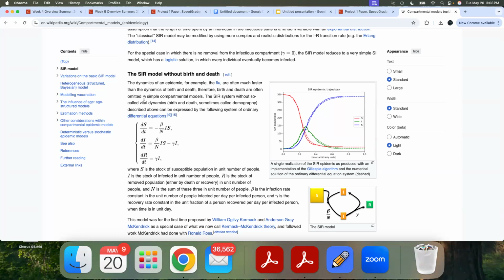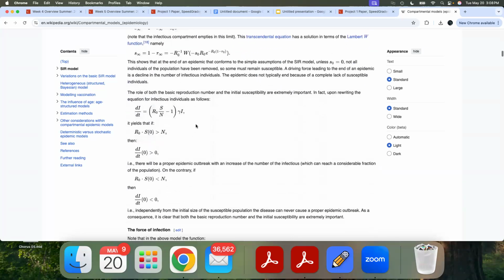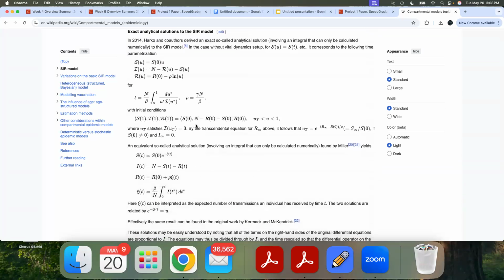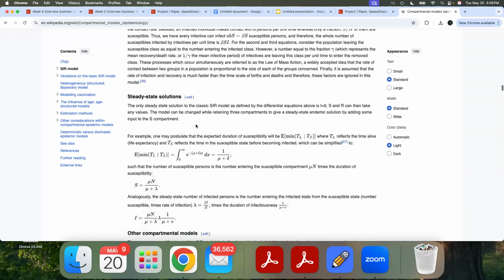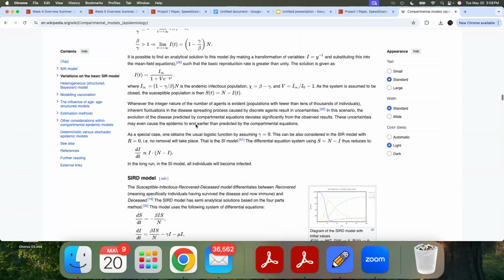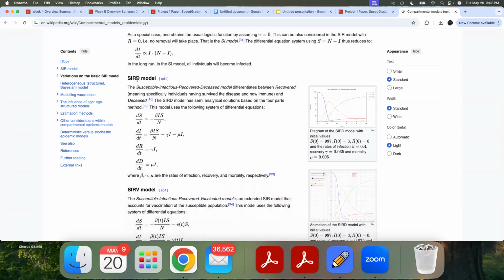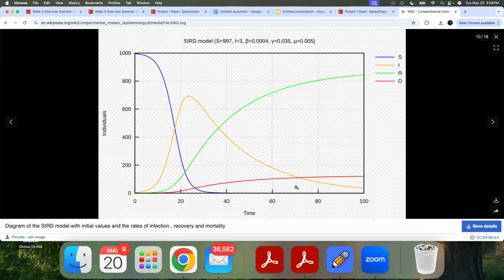Okay, so this is the most basic model. It's called SIR. We could take that model up a step by throwing in another category. In SIR, everybody recovers eventually. The next level up is SIRD, where now you throw in this extra category where people die. And you get pictures that look like this. This may look familiar to you.